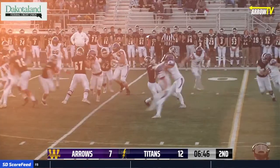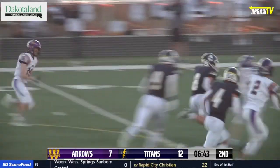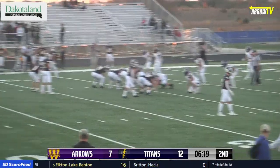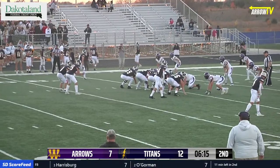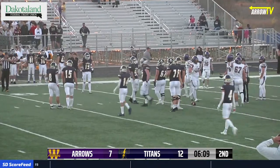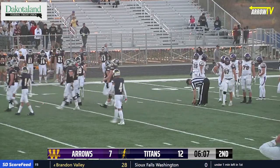But this young man is hitting the L1 button, the R1 button. He's juking people out of their cleats. You know, just give credit where credit is due. The Arrow defense was there. They just missed. Yeah, they've been in position, it seems like all night. They just got to come up and take advantage of these opportunities that are being sent their way. There's a false start. That'll help. Is that going to be on, I think that's on Watertown, no? No. The receiver moved. Yep, false start.